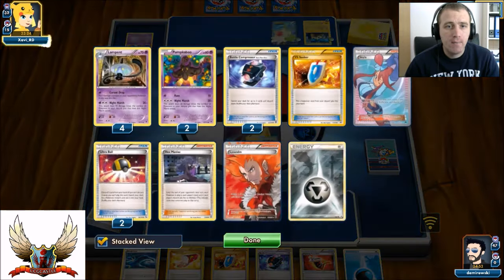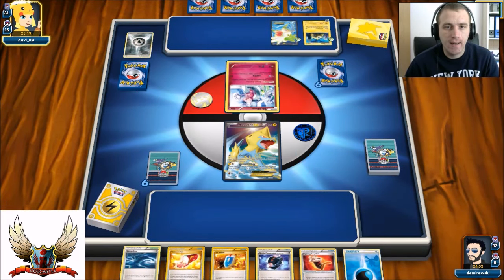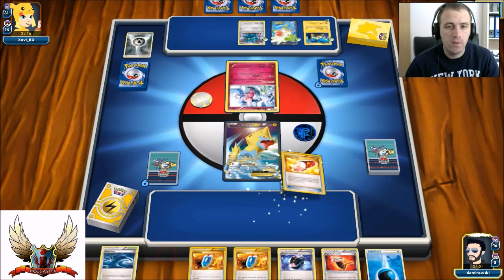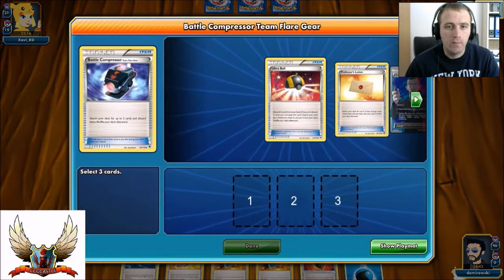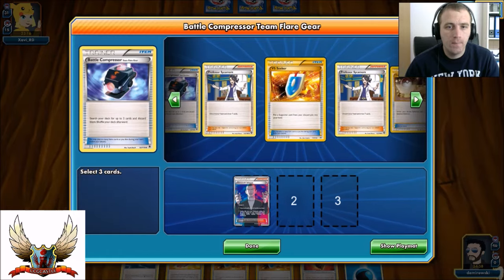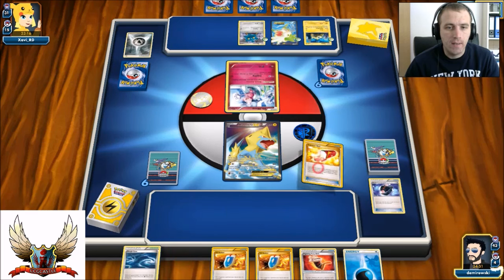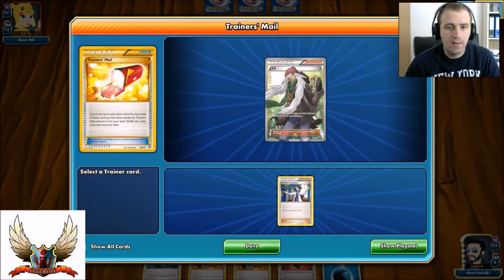So I guess maybe I should try to go turn 1, who knows, with Lysandre for the knockout. It really depends on what I can top deck, but I think that going with Lysandre can actually be a good option. So let's just go with the Battle Compressor. I will discard Giovanni. I will discard a Sycamore and Lysandre if I can find it. Yes, there it is. So that's something. Let's see what I can find with the Trainers' Mail. Trainers' Mail, I guess, for AZ and a Sycamore.